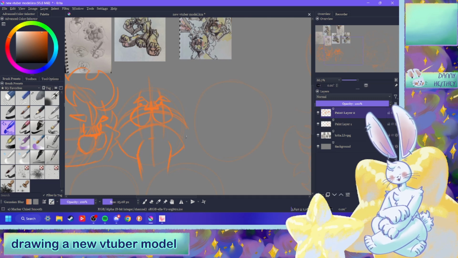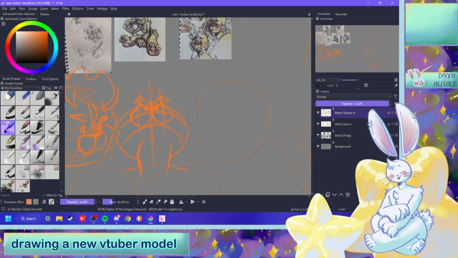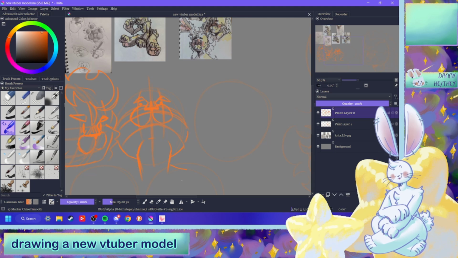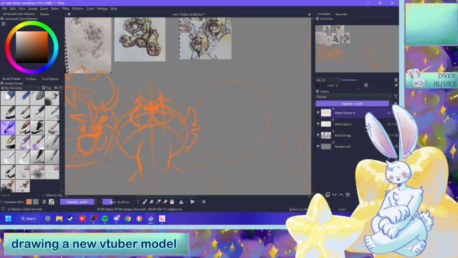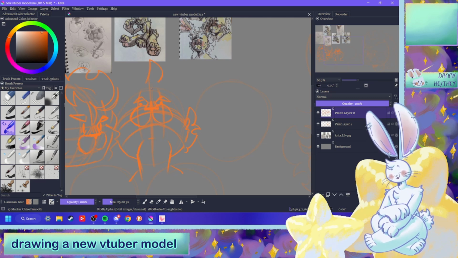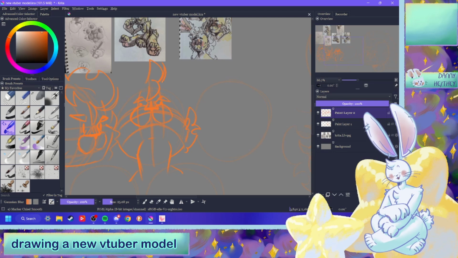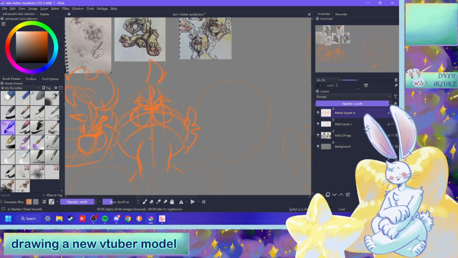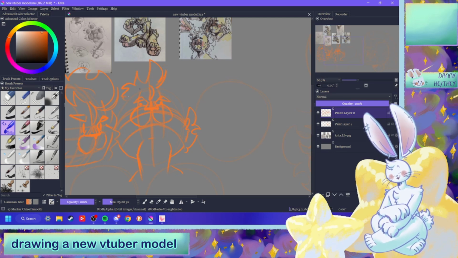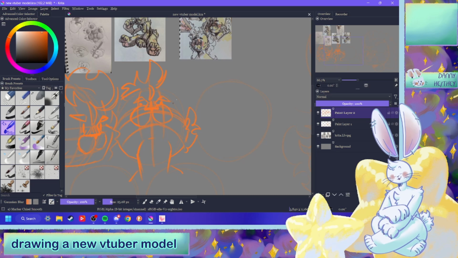I'm not the greatest at up angles, so it'll probably look a little bit weird. But it'll at least be progress. Then the hair won't be as visible, but that one will be closer. And all of that. Alright.